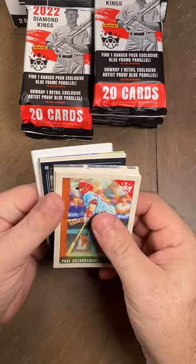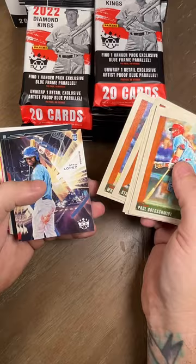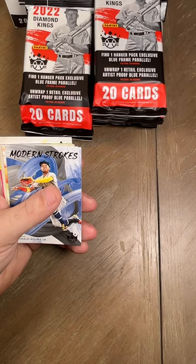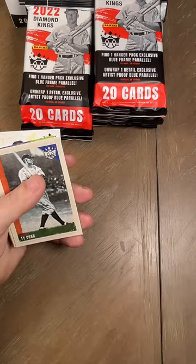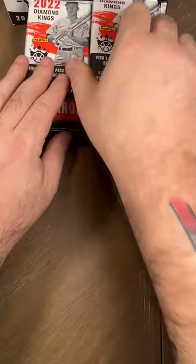Paul Goldschmidt, Jose Abreu, Ernie Banks, Corey Seager, Walter Alston, another Griffey Jr., Stan Musial, Whit Merrifield, Otto Lopez, Tyler McGill, T.J. Friedel, Miguel Cabrera — that's always nice. Then we got a Josh Donaldson artist proof, we'll set that there. Then we got a Modern Strokes Ronald Acuna Jr. — set that there. Gallery of Stars Javier Baez. Then we got a Ty Cobb, Alex Bregman, Riley Adams rookie, Shane Baz rookie, and an Eli Morgan rookie. A lot of rookies!